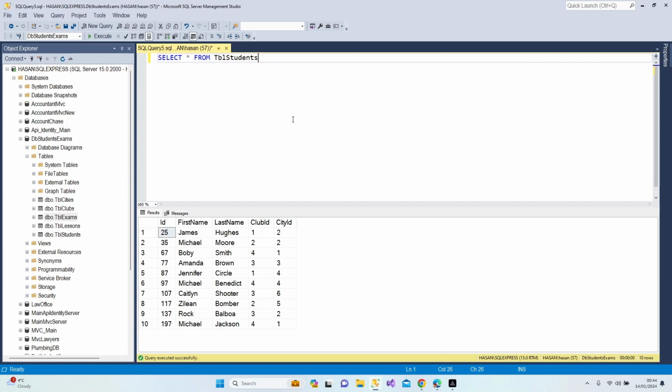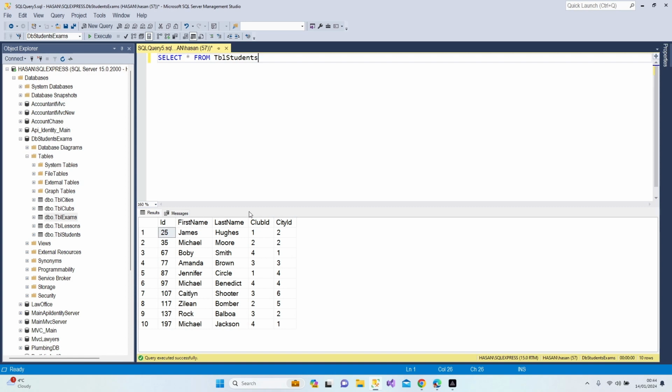Now, here is the plan. I would like to bring all data, all students, for example, coming from Bristol. So how can I select Bristol? I don't have any city name here. In my opinion, we have two ways to do it.